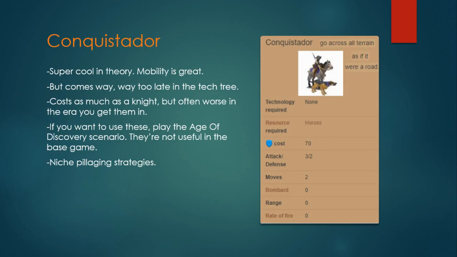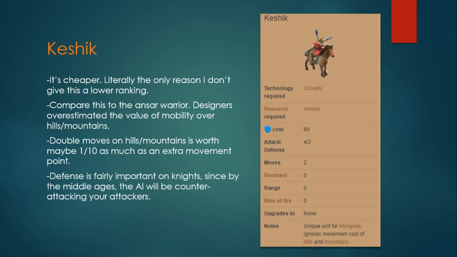And when you take the city finally, which I hope you will do, you lose all those improvements. And then meanwhile, everyone else in the game is getting stronger while you're investing your resources and making someone else weaker. So I don't really like the Conquistador very much. The Keshik. So it's cheaper.